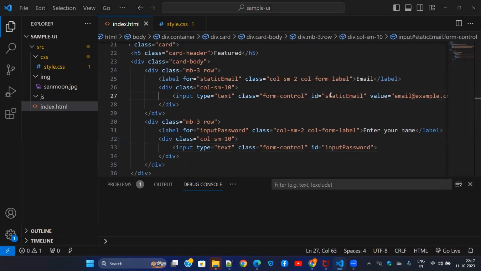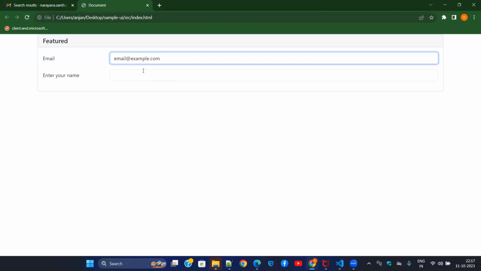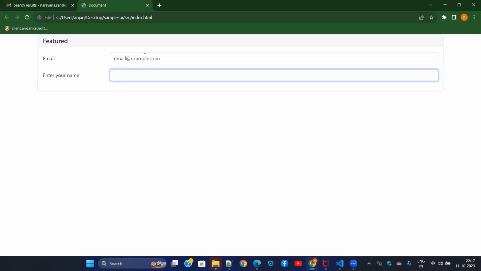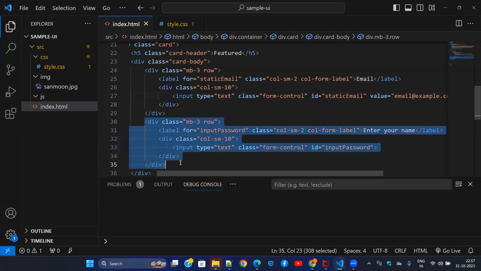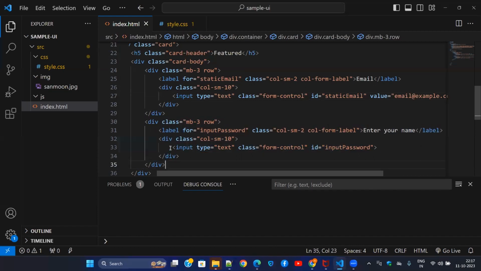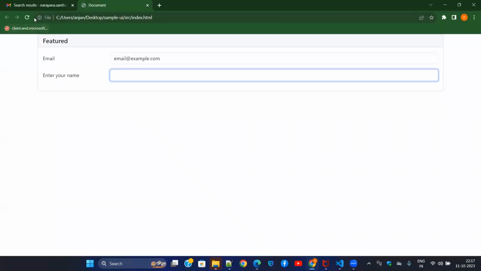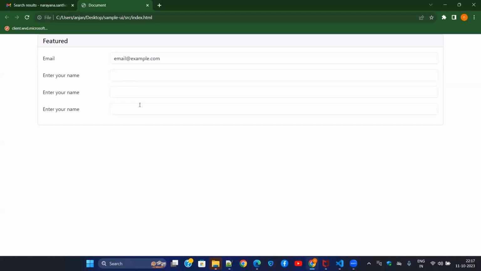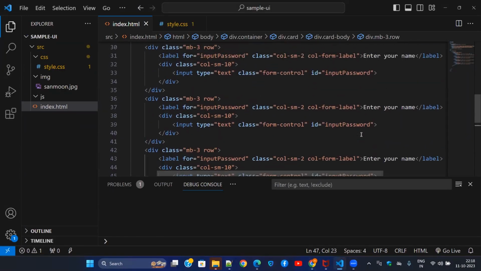And you can change it dynamically, because we know how to change things dynamically. I'm going to show you how we do the dynamic thing. See, I removed the plain text and made it a normal form control, so it becomes a normal form. Like that, you can build up forms by copying and pasting. This is the form row, one of the control rows. You can apply it any number of times and it will keep on increasing. This is how you build up the form based on your requirement.